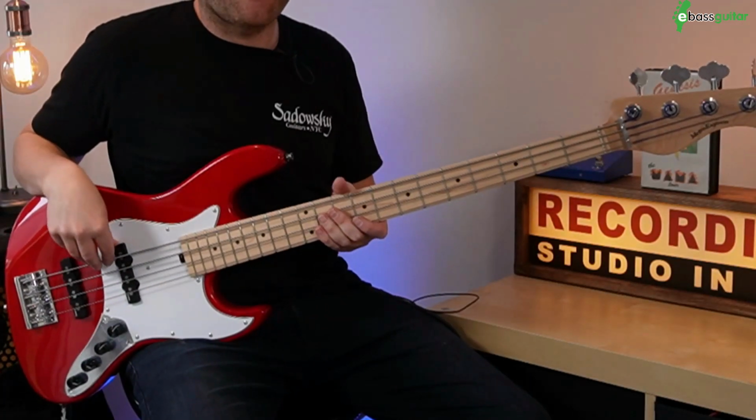So to demonstrate the bass now, I'm going to work with both pickups on here and no treble and no bass added. So this is what it sounds like.